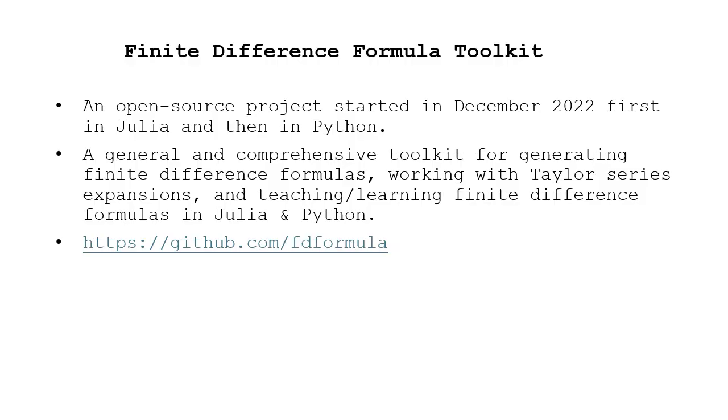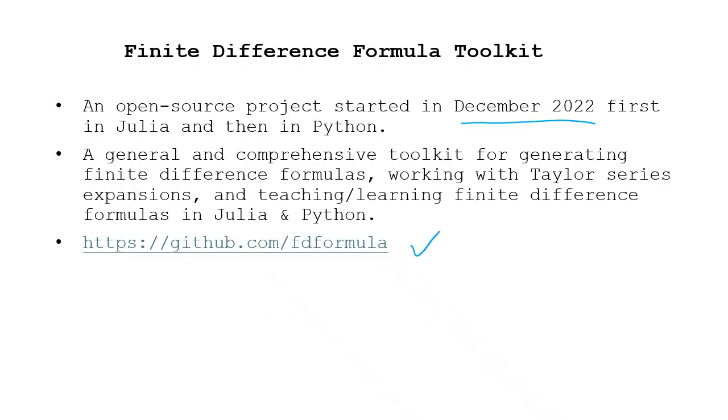There are finite difference formula calculators, coefficient calculators, and so on. And I started a project in that year, 2 years ago, in the winter, and it's open source. You can find it here. First, I used Julia, that language, to implement the code, and then I just ported it to Python. You can find it here.